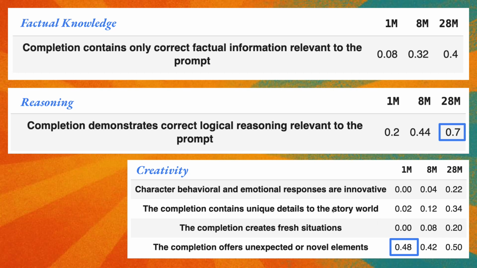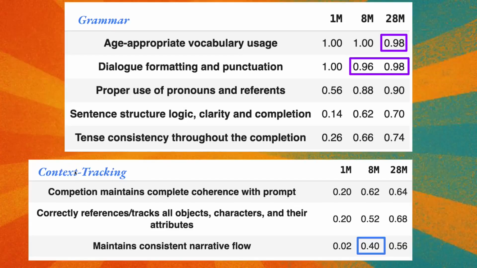And unique details, so it could be just small things like the shape of something or a detail about the timer when they were baking cookies, like small details that you would expect good writing to have. Those were very, very rare for the smallest model, and it definitely got to a 34%, which is not a great score, but it definitely improved from 2%. So, okay, I think that's everything I want to say on this slide.